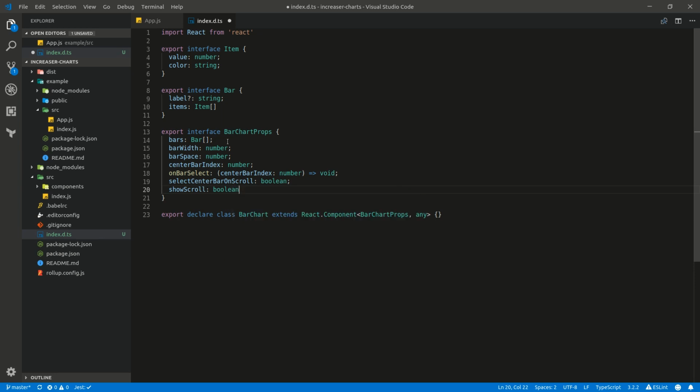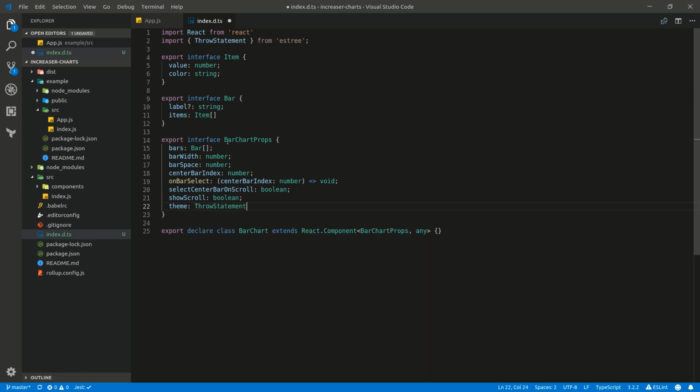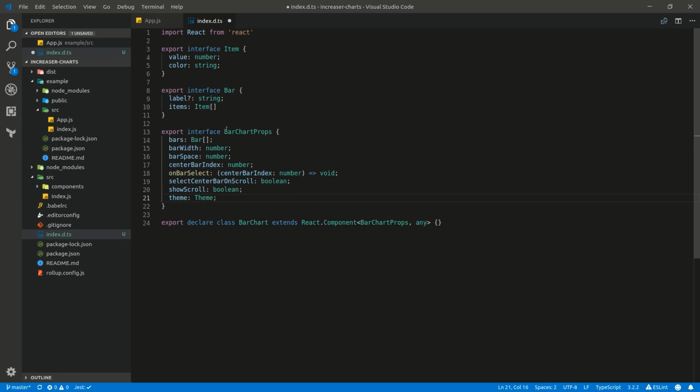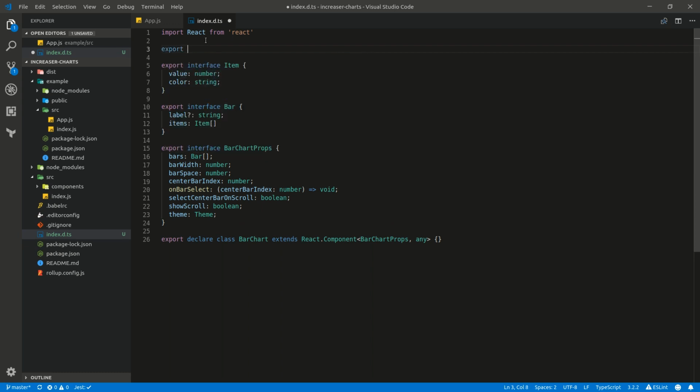Oh, and we are also going to add one more parameter, and it will be theme. Let's create interface Theme. So here we'll pass basically styles for our bar charts, and there will be a few of them.